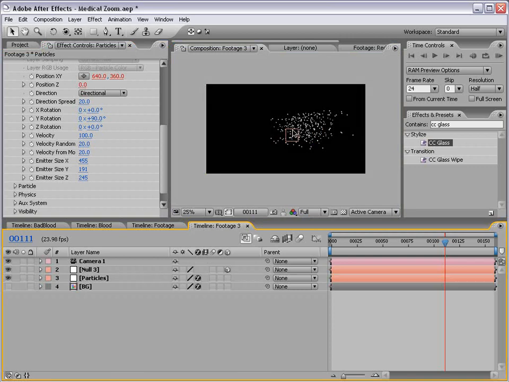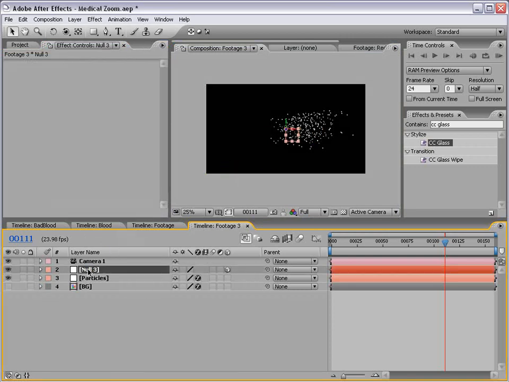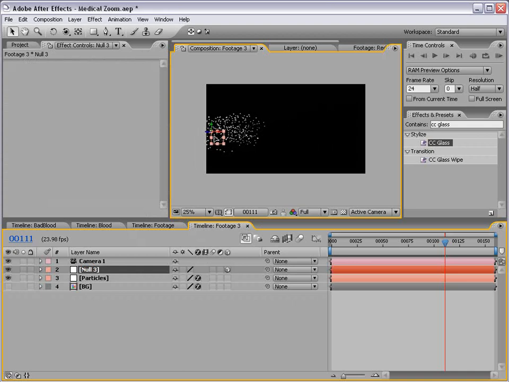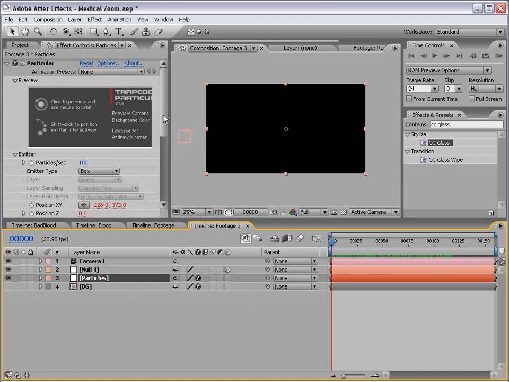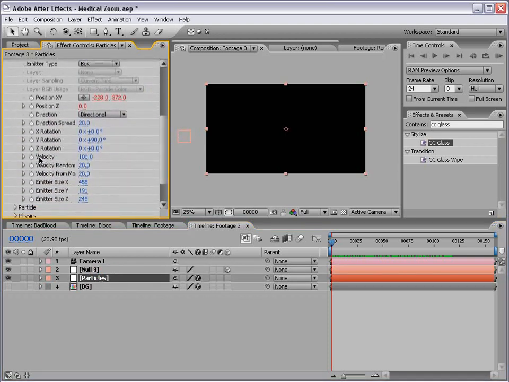Now, we are going to play with this, but let's go ahead and take our null object and move the particles to the left. Now, I don't want to see the particles as they're born. Instead, I want to see them when they're already born and floating across the screen. If we do it the other way, the particles would just pop up and seem to appear. So we don't want that. But instead, we'll select the particles, and we can increase the velocity, so the speed of the particles, maybe 200, and that way they will get to the scene sooner.